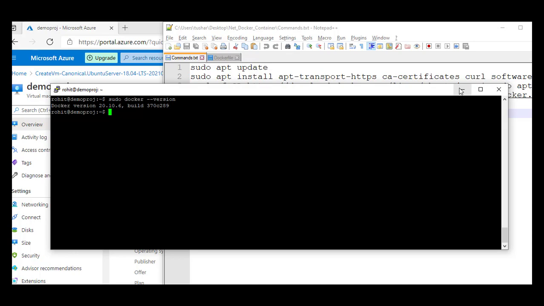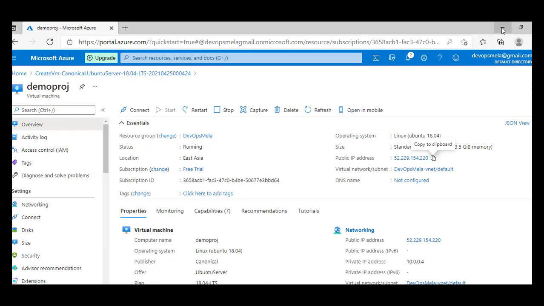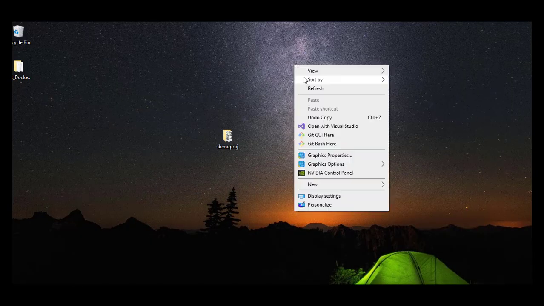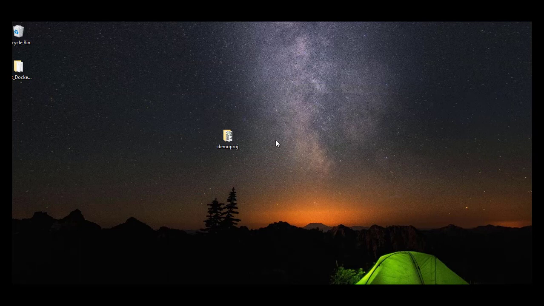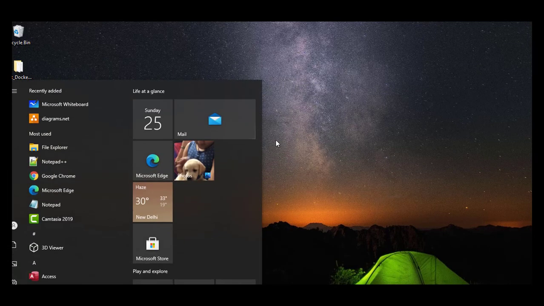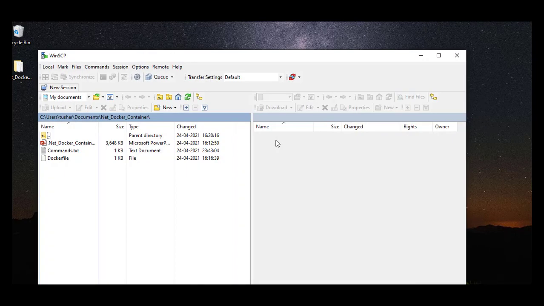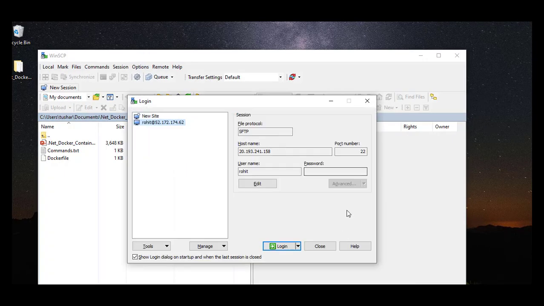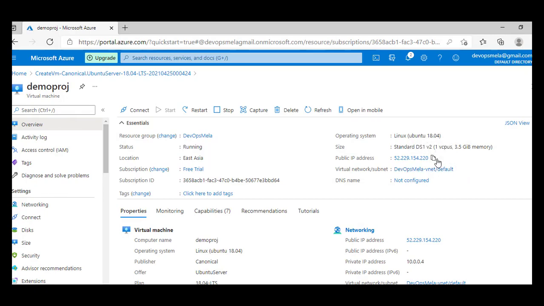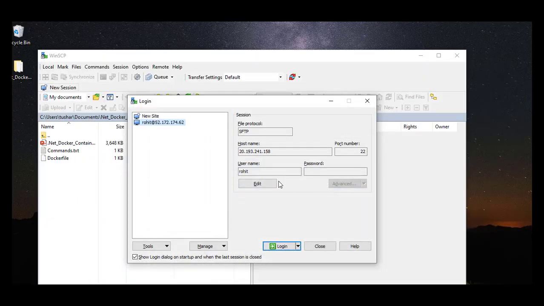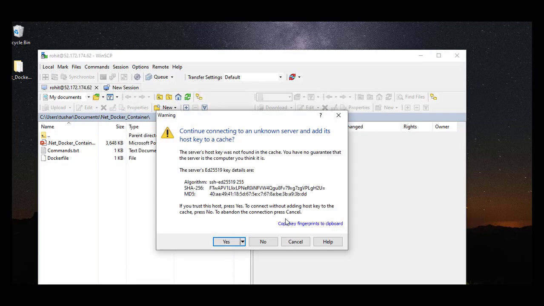Okay, next step is to copy the publish file which we have created to my server. I'll be using WinSCP for doing that, copying the publish folder onto my Ubuntu machine. Let me copy the IP again, put it in, save, login.